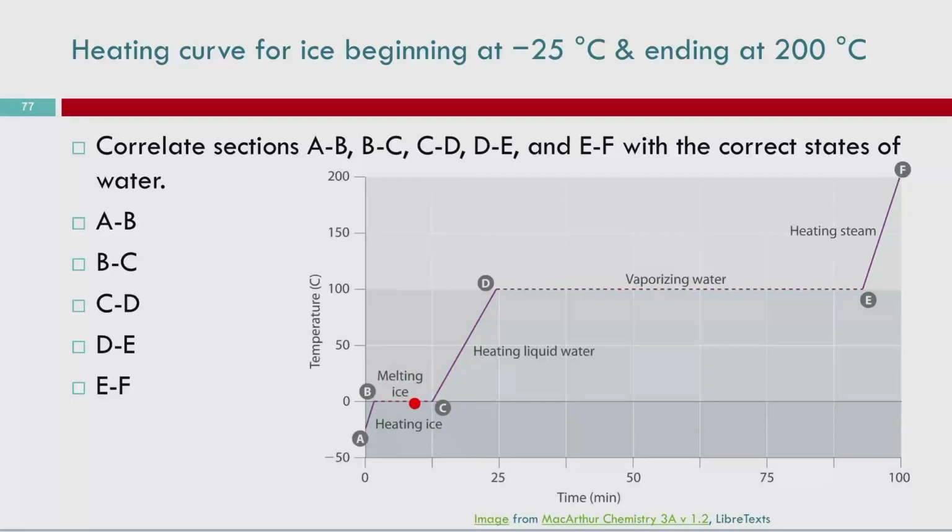We're putting in temperature. This is essentially time that we've got water on a burner on the stove. While the ice is melting, the temperature is locked in at 0 degrees Celsius. It's locked in at the freezing point. We've got both water as a liquid and water as a solid in this melting ice phase. Once it's all completely melted, then we can get into heating up our liquid water.